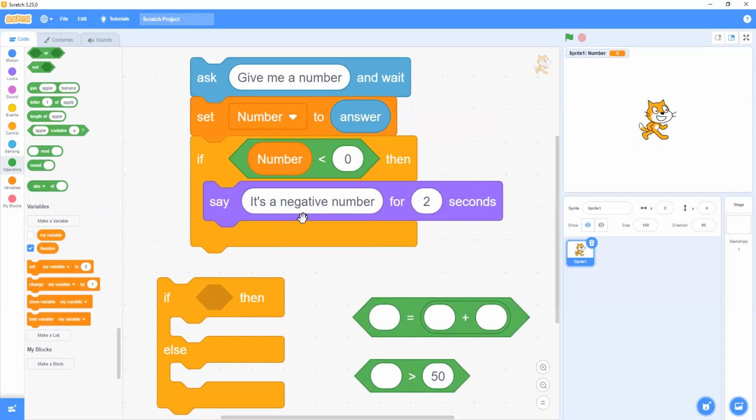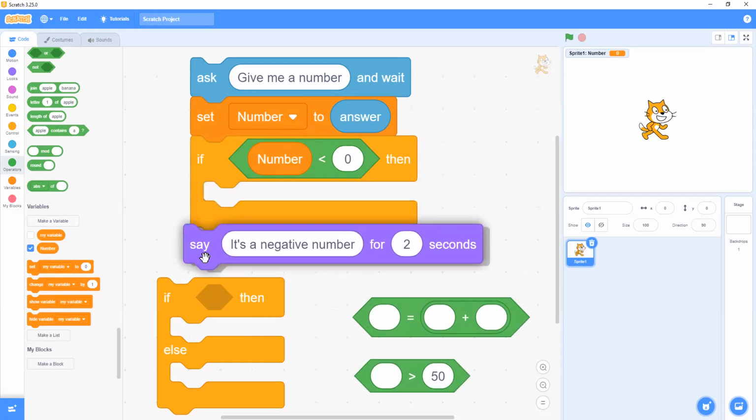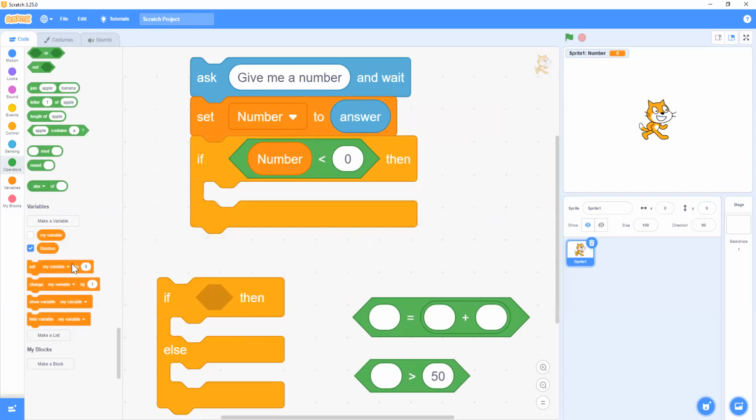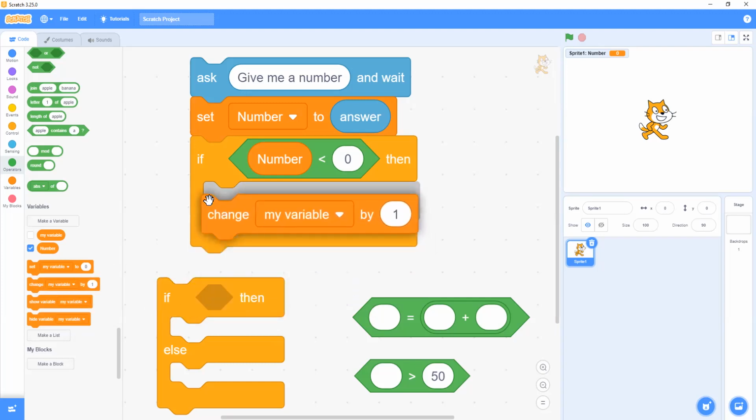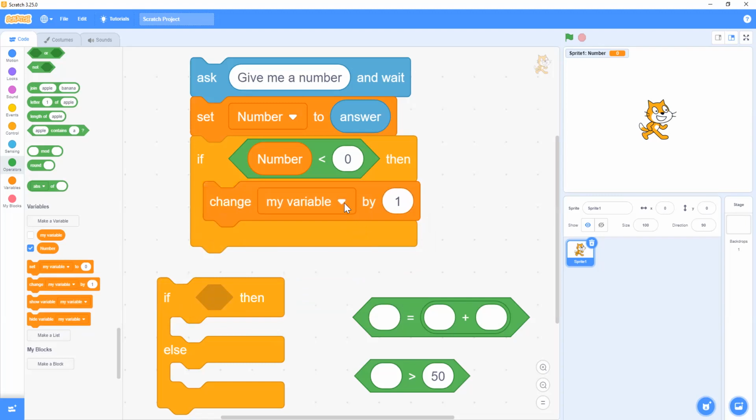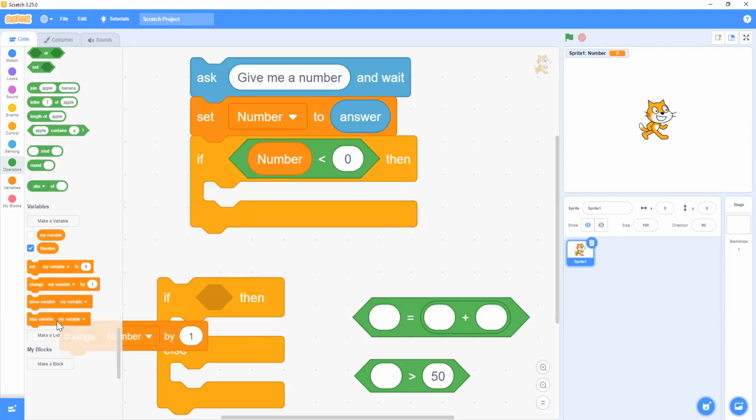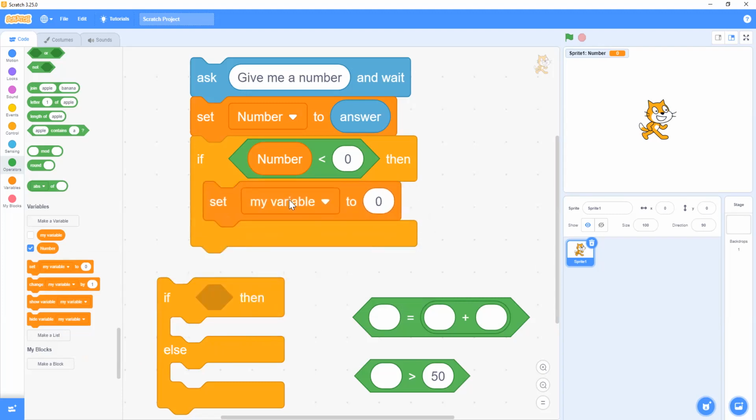Now what I said earlier is instead of saying negative number, let's say I want to make it a positive number if it is negative. So as Dhananjay said, what we should do is multiply. How do you do this? So I can say, okay, change the number. How do you change? Okay, not change. We are going to set the number.